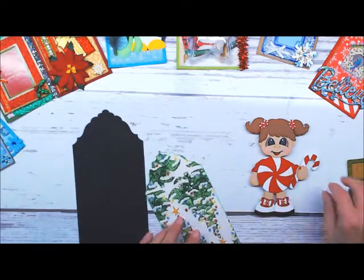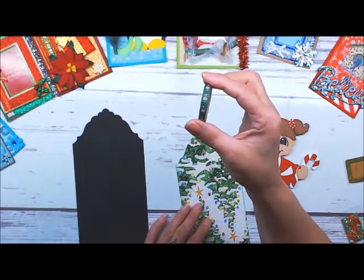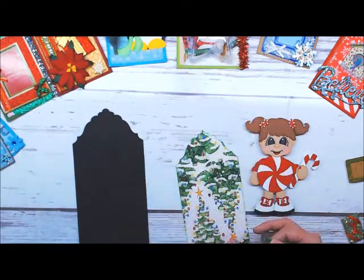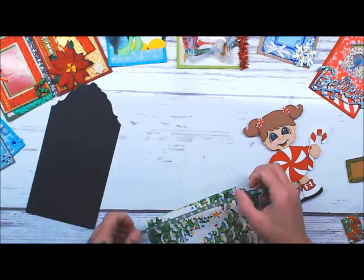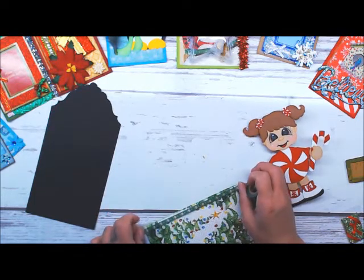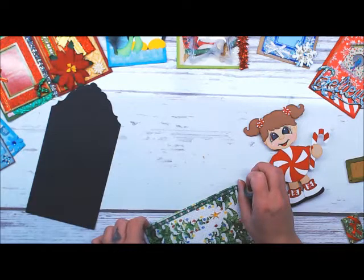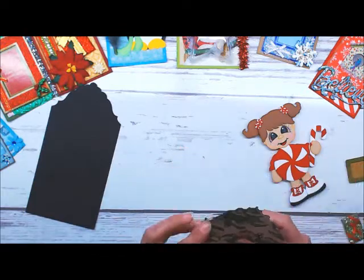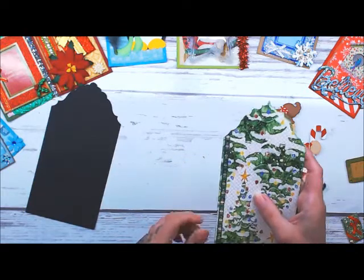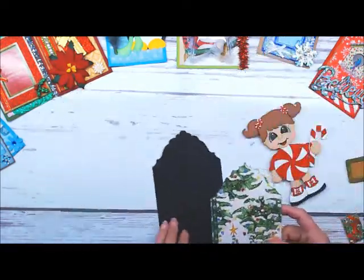And first off, I've got some of this cute washi, and I doubt you're going to be able to see it. You can kind of see it, but it's cute little Santas. And I thought I'd just add this to the side of my pattern paper before I stick it down. And he is going in a vertical position. So it's a bunch of little Santas, and he's just kind of hanging out right there.